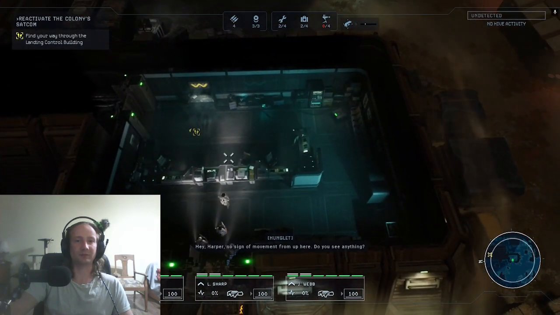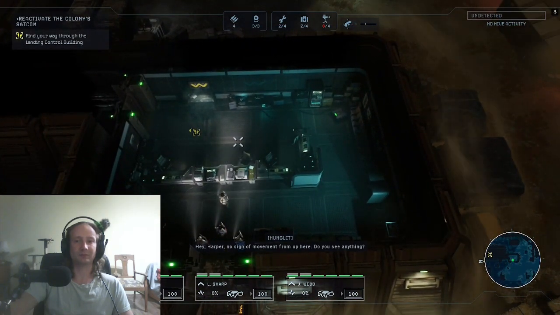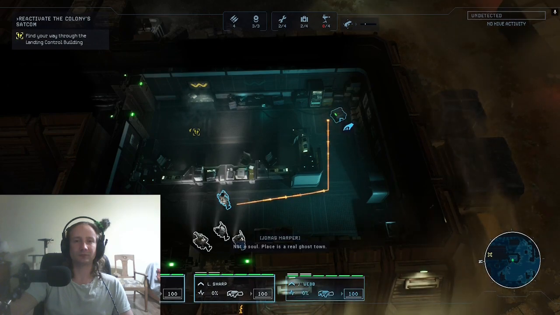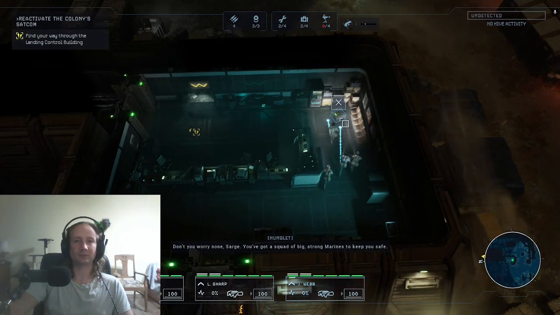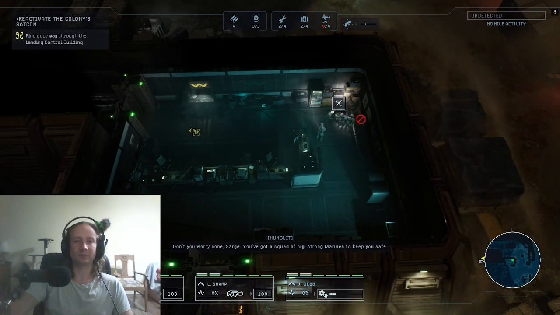Oh, smoke. Hey, Harper. No sign of movement from up here. Do you see anything? Not a soul. Place is a real ghost town. Don't you worry none, Sarge. You've got a squad of big, strong Marines to keep you safe.